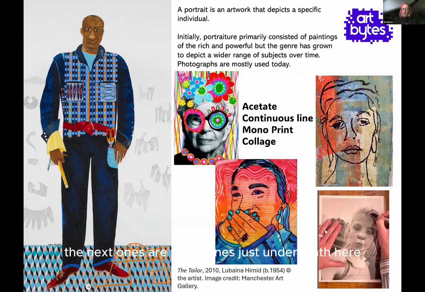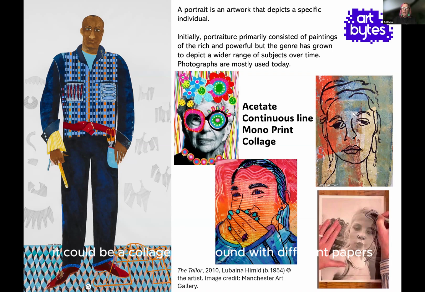The next ones are these ones just underneath here, and I've just put this little image on here to show you how simple it is. So you basically take a picture of the child in your class, you then get a piece of tracing paper and you draw over the top. This could be either tracing paper or acetate. You draw the outline over the top of it, and then if they've done this background behind, they could do any background on there.